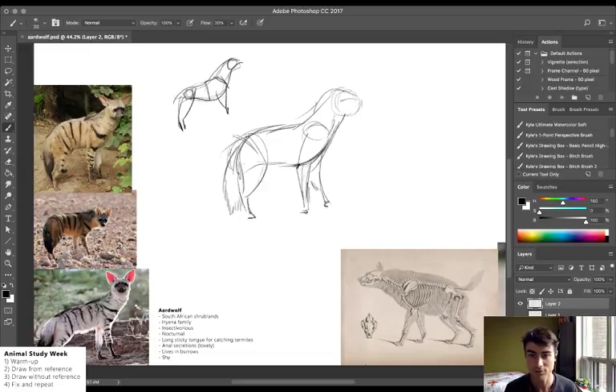That's one of the things that's really important to focus on when you're learning new animals, or anything really. When I'm doing this, I'm really paying attention to: what are the key characteristics of this animal? What is the thing that you see that makes you go 'oh yeah, that's an aardwolf'? For this one, the bushy tail is definitely one of those things, so I really want to pay attention to that. The stripe pattern is also quite important. I'm trying to really figure out what makes this animal this animal.